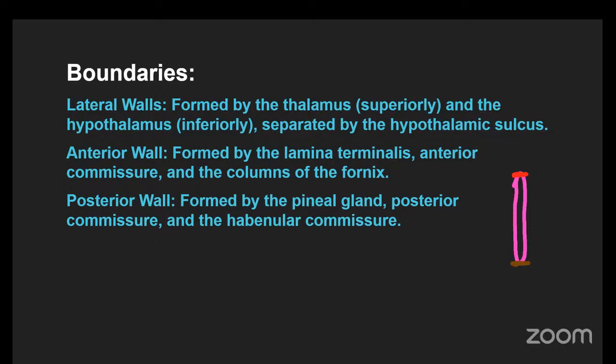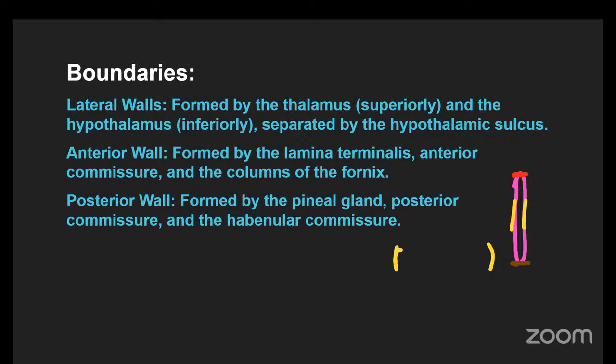And we know that there will be 2 lateral walls, an anterior wall and a posterior wall. Now, the structures that make up all these walls are really, really important. Sometimes I feel they're even more important than the lateral ventricle because we do a lot of procedures for the lesions of the third ventricle. It helps when you know what is around the vicinity.